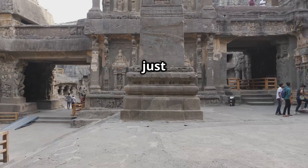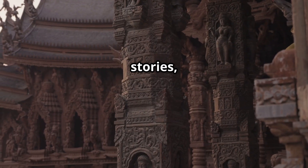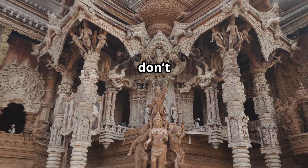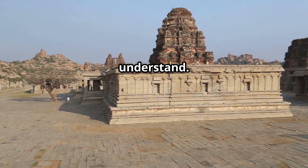I'm not an archaeologist — I'm just someone who's completely fascinated by these places. I love diving into their stories, exploring the tech, the symmetry, the impossible details. Every time I visit a temple, I don't just see stone. I see intelligence, innovation, and secrets we're still not ready to understand.